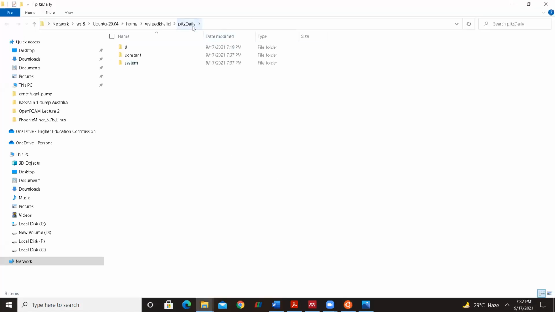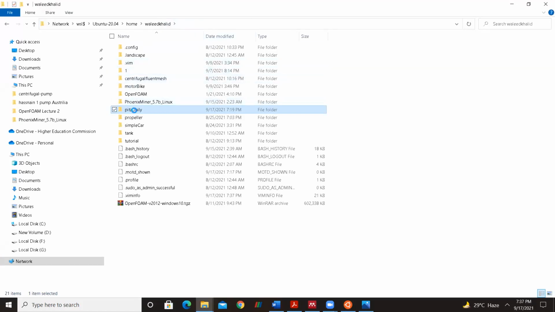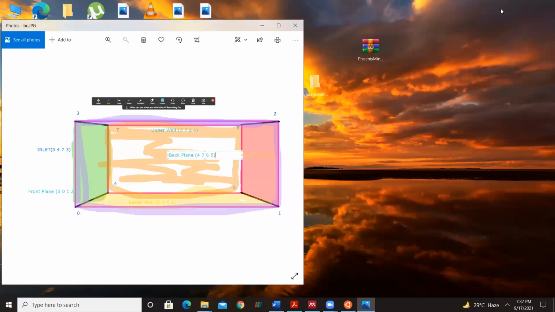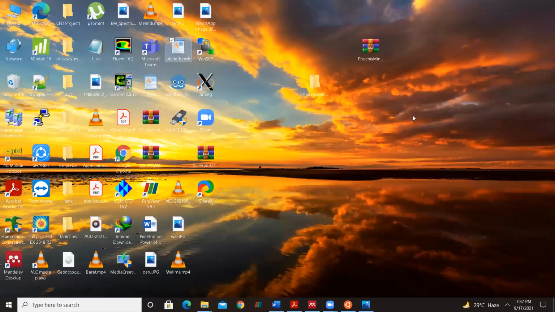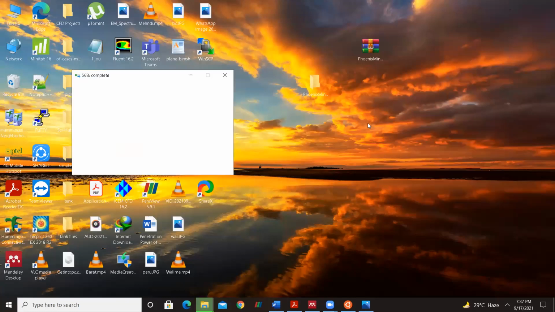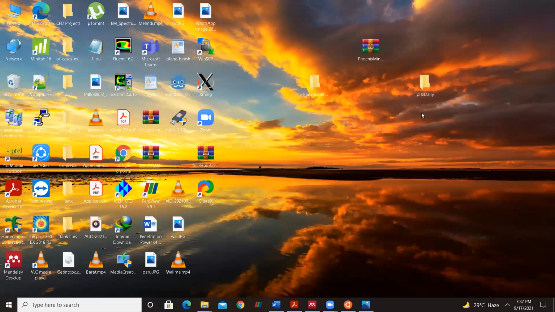Now I see these files are present here and I'm just going to copy them and paste them on my desktop. I have pasted them on my desktop. Now I'm going to open my ParaView.